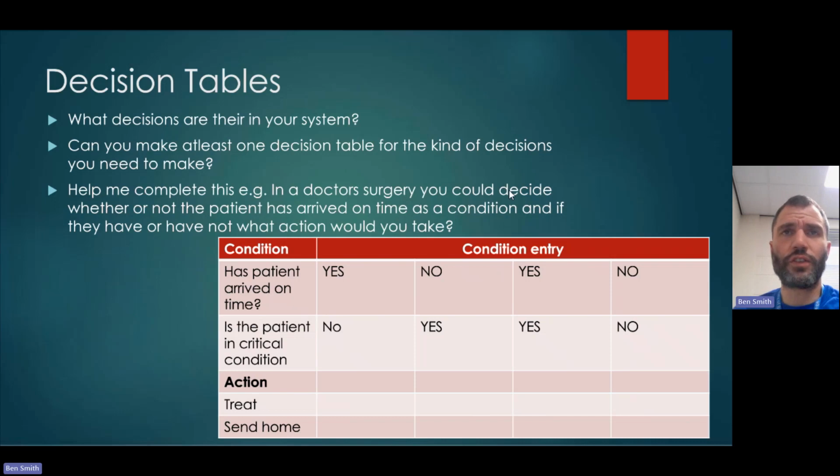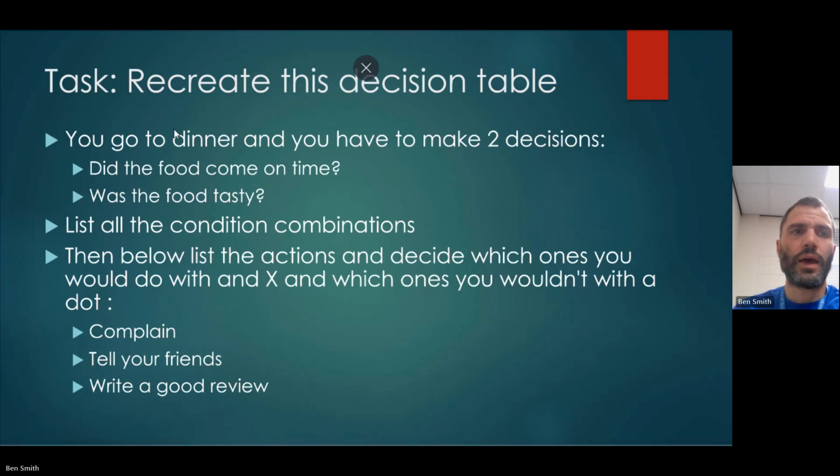So yeah, that's the kind of decision that you need to make in the system. And the more processes are going on in that system, the more decisions you need to describe so that it's very clear in your analysis and your design what you want people to make. Pause the video for a minute, see if you can have a go at making this decision table. Any examples you make, if you're doing the assignment, you can put into your actual assignment. So if you do it now, you can put it right into your assignment and write it up.